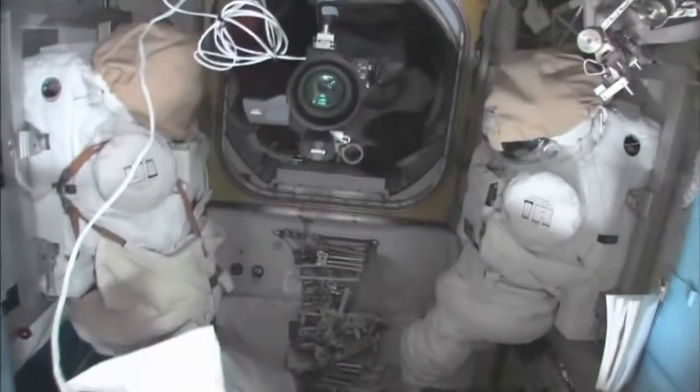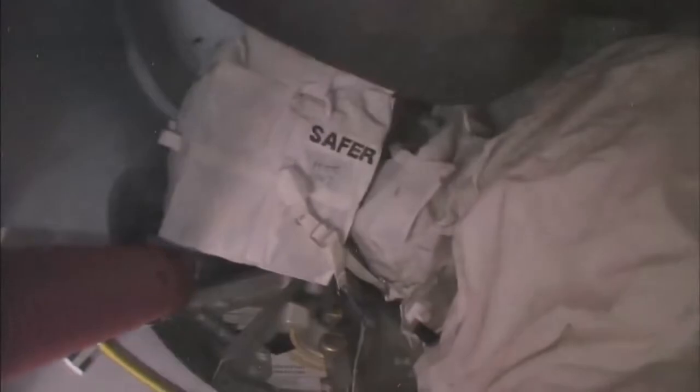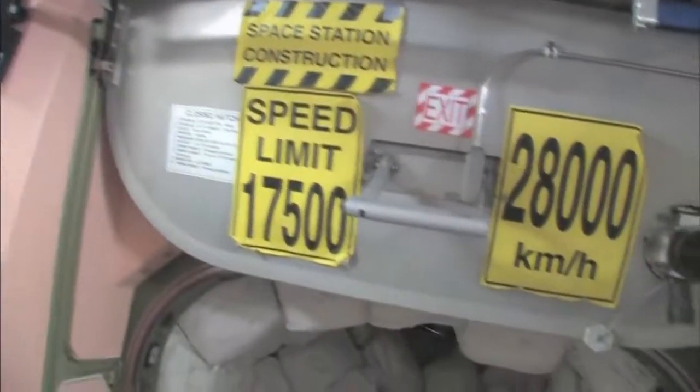Here's the airlock — the Quest airlock. This crew lock has a hatch that goes outside into space. You can see that hatch right there. We're storing EVA-related things here. You can see this is a SAFER, which is a kind of jet backpack that we wear on the outside of our spacesuits, in case we get separated from the spaceship — we can fly our way back in. I remember being a Capcom on STS-96 when I first saw these sites — that's pretty amazing.